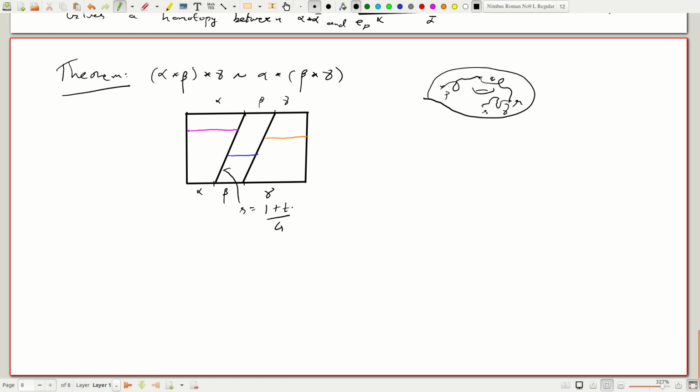Okay, so let's check. So at t equals 0, this is quarter. At t equals 1, this is (1 plus 1), 2 by 4, which is half. And it's correct at 2 points means it's correct. Now this is a quarter shifted from this. So this is going to be s equals now (2 plus t) by 4. The 4 remains. The slope is the same. Let's check again. At t equals 0, this is just 2 by 4, which is half, and at t equals 1, this is 3 by 4, which is what you want. It's half plus a quarter.